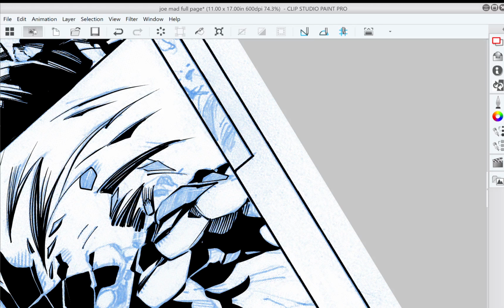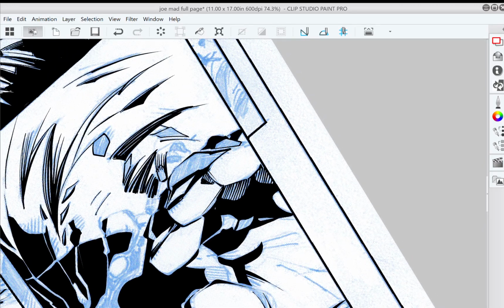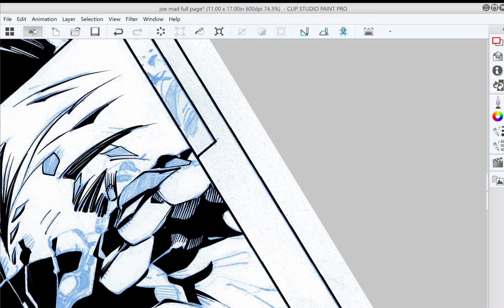Breaks up all the black around it. He had it labeled in there as black, but it just looks better if it's faded out, right? Of course, these ones are going to be really, really thick because they're right under there, and they're hidden in the shadow. Right. Oops. Ugly line.